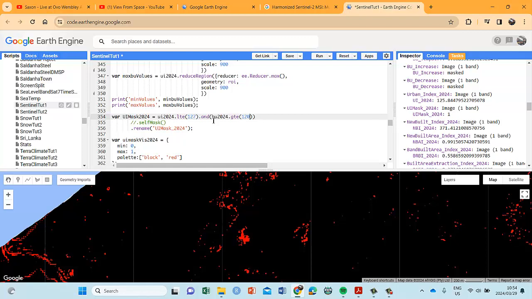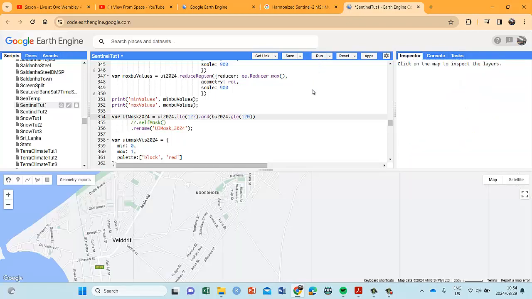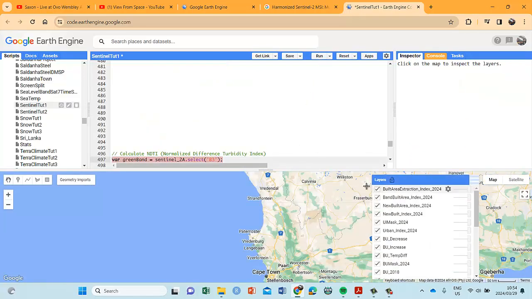Let's see whether that excludes some of those sandy areas. Maybe the bare soil area is higher in index value than the urban area. Let's run it now and see how it looks.